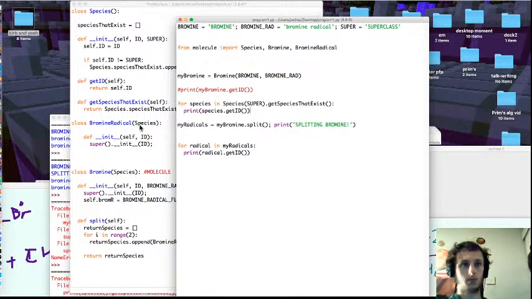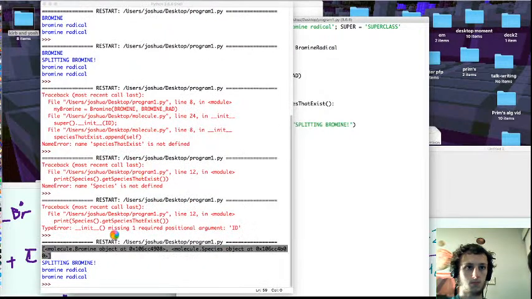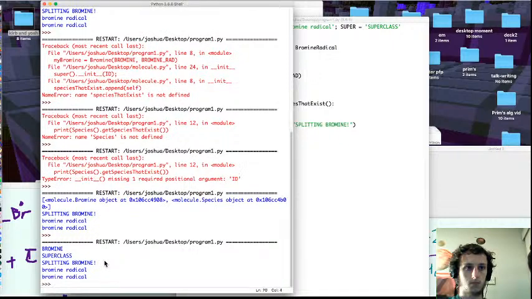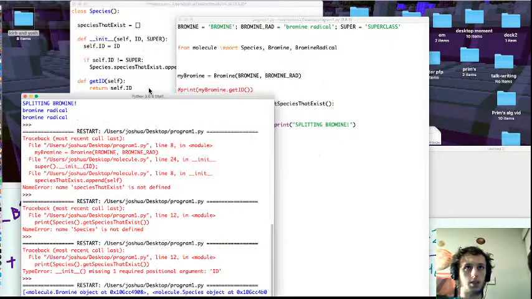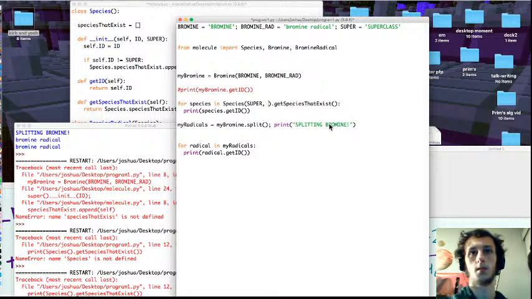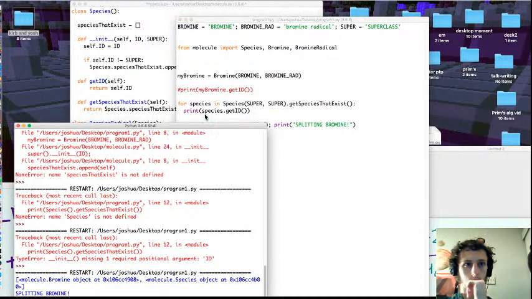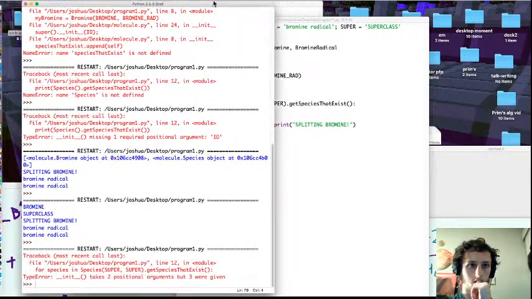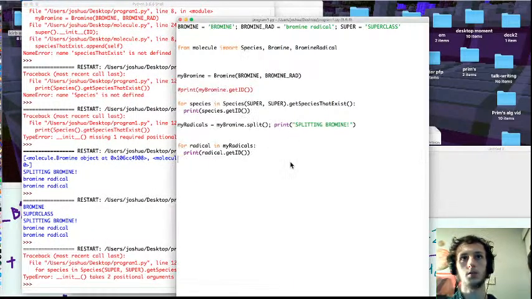Does that work? It's still adding the super class. Oh, I know why. We never put in super. Takes 2 positional arguments, but 3 were given.